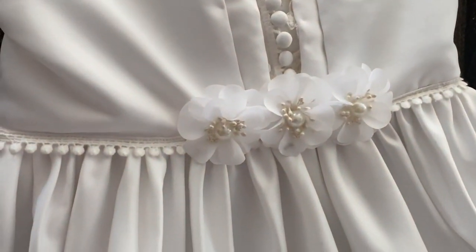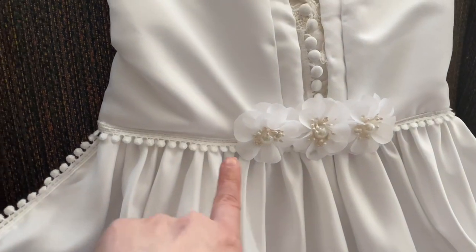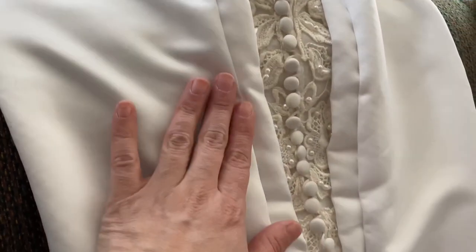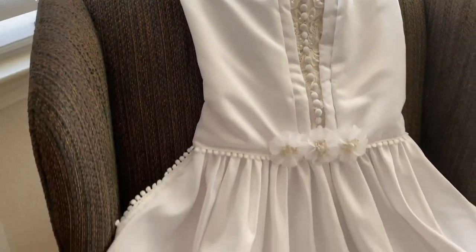But I'll give you a little close up here. Here's the waistline. I think the little flowers turned out lovely with the border here. Posey's squeaking her toy in the background. Here's the bodice where we did the pleating and put the buttoned lace center in. And then we come down into the skirt.